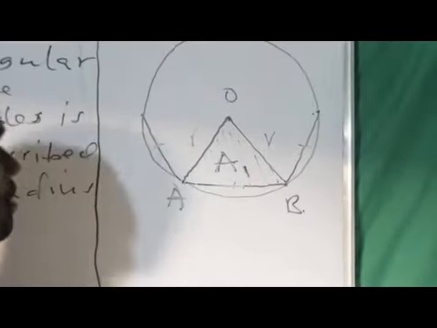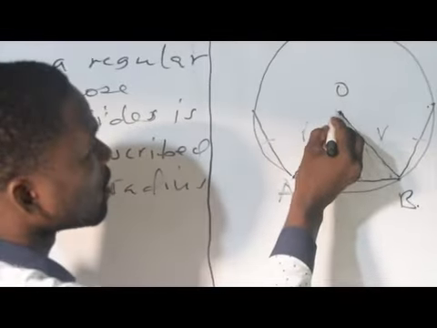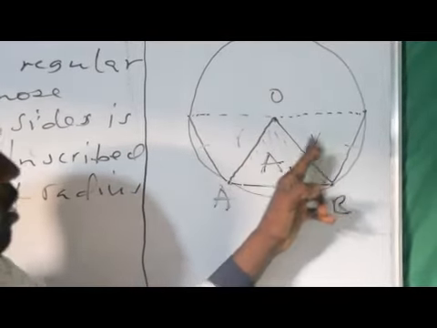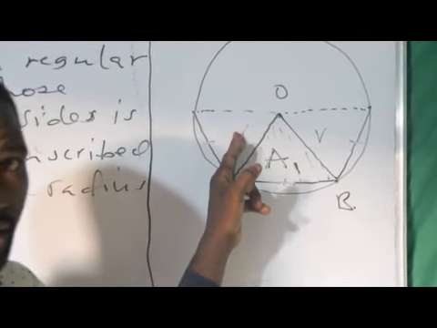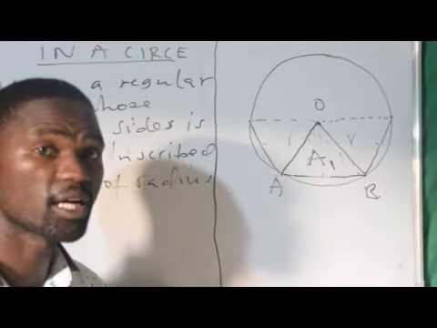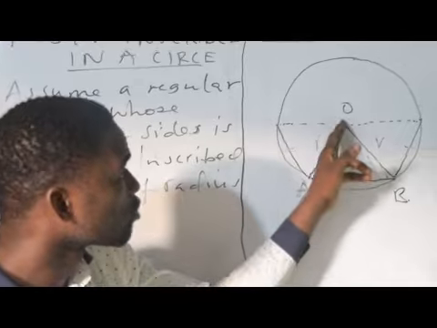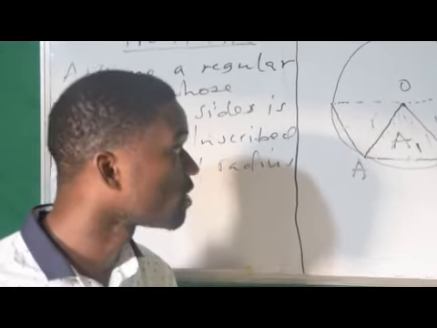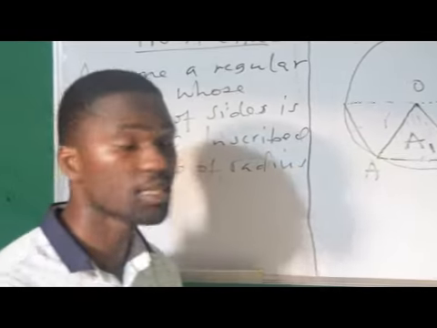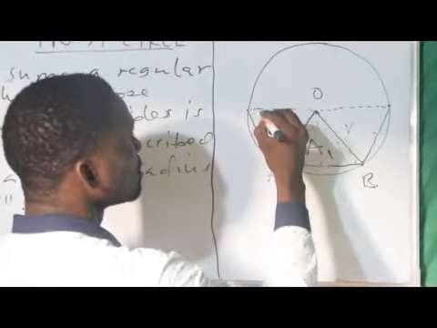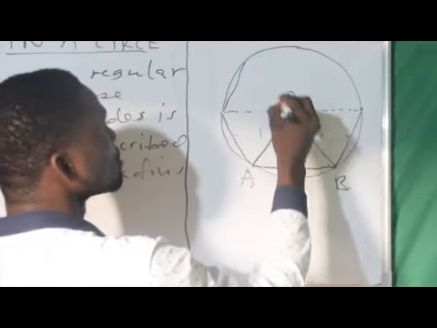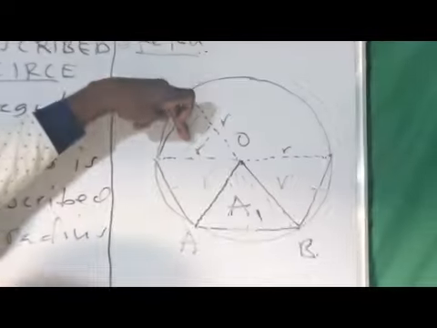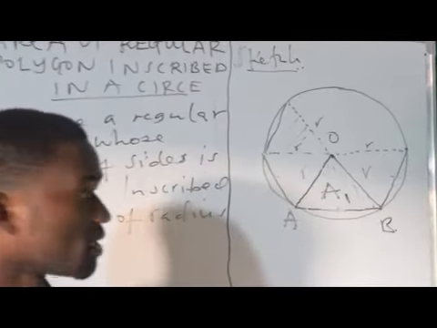What is good in this diagram is that if you join a line from the center to any vertex of the regular polygon, you find that the triangles will be exactly the same in terms of size, and the area also will be exactly the same. So the area of this shaded triangle and these two are exactly equal. That is very good behavior, which will help us to derive the formula for finding the area of a regular polygon. We can even assume that this is also going there. If you draw a radius there, you'll find that these triangles, this one, this one, this one, and that one, are exactly of the same size.